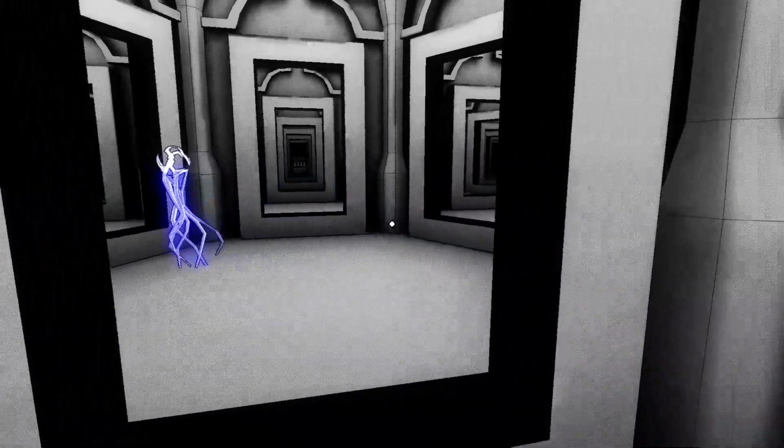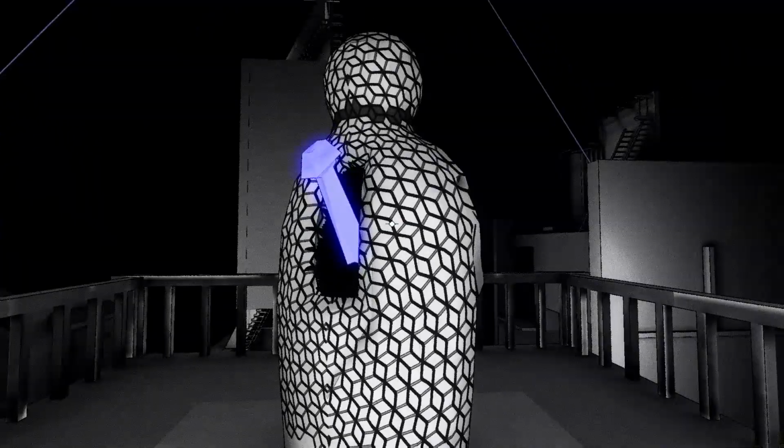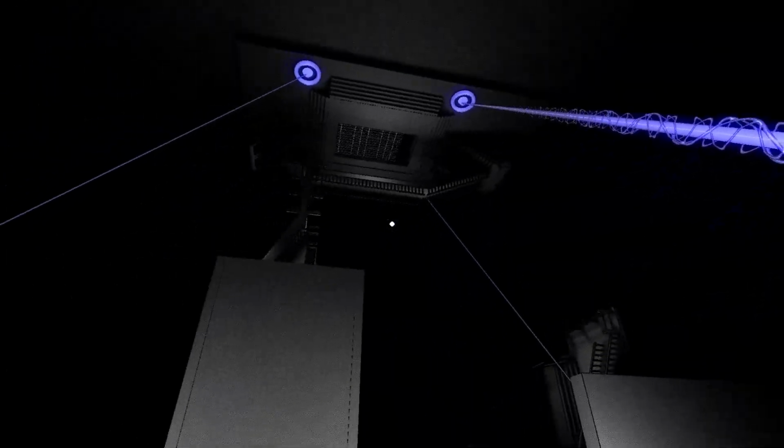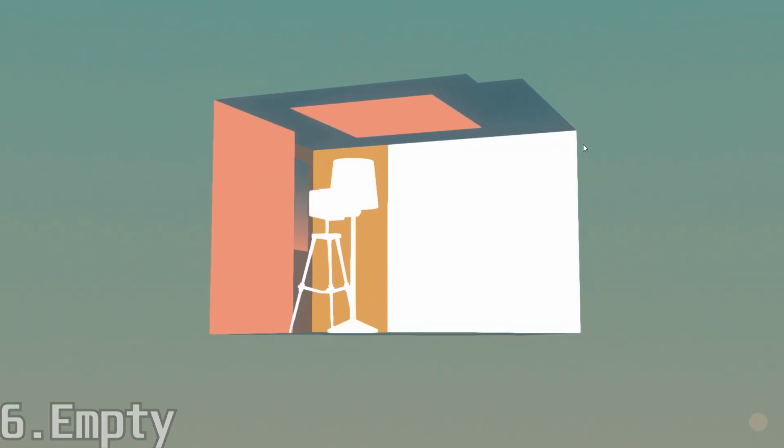The game reminded me a lot of Portal with the door mechanics, but is arguably more complex because of the gravity changing mechanic. If you're looking for a minimalist puzzle game with some mind-bending puzzles, then I recommend Fragments of Euclid. Empty is a minimalist Zen puzzle game where you remove objects by rotating the room.